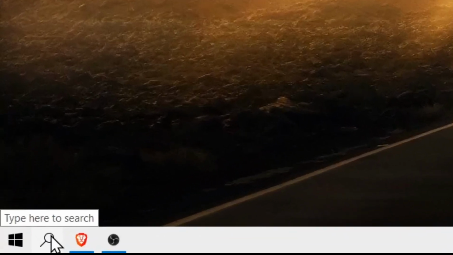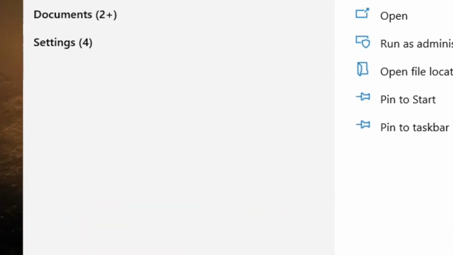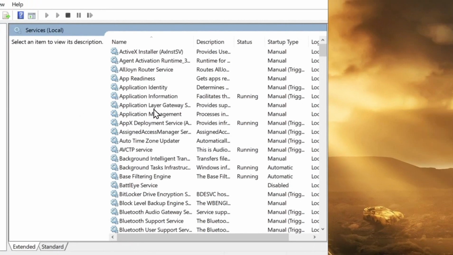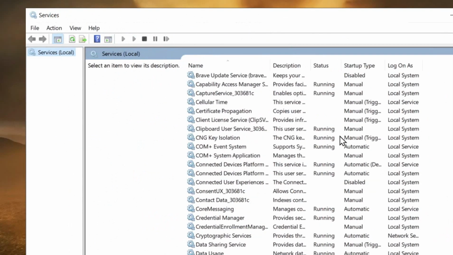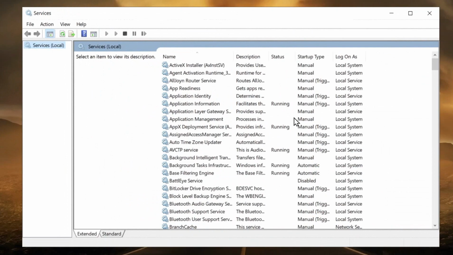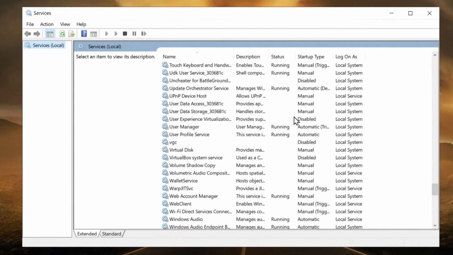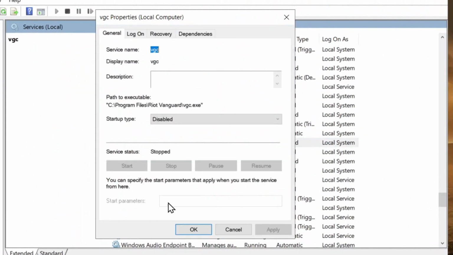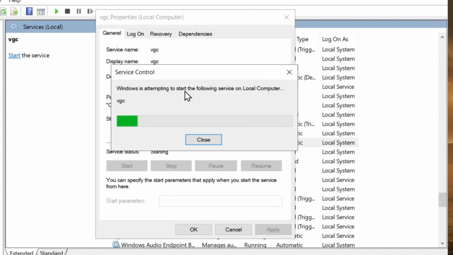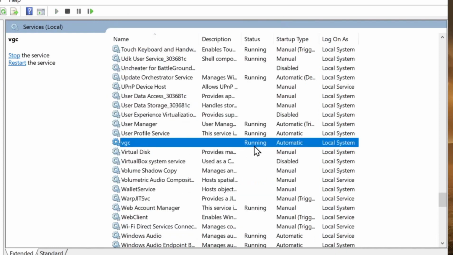And so what you have to do is to go to here, to type here to search in the search bar, and here please write services. Go to services and then here we need to look for a service, so please follow along with me. That's very important. So let's look. Okay, this one. Please right click and go to properties and then select automatic and apply, and then please here where it says service status, please click on start. Please click on start, and now okay, and now it's running.